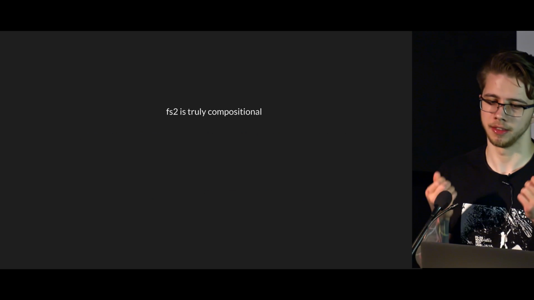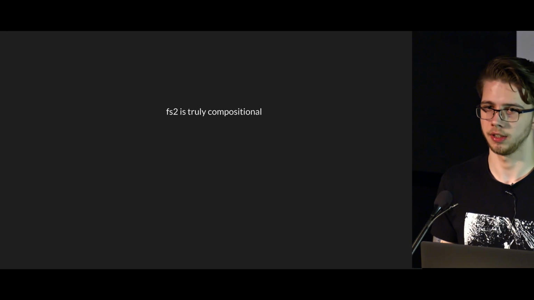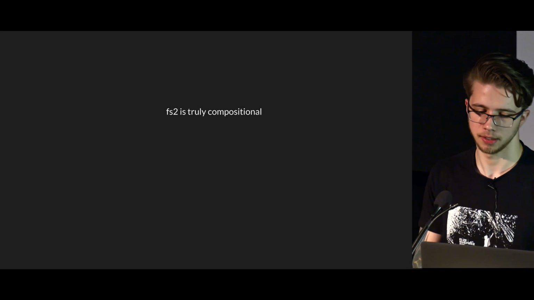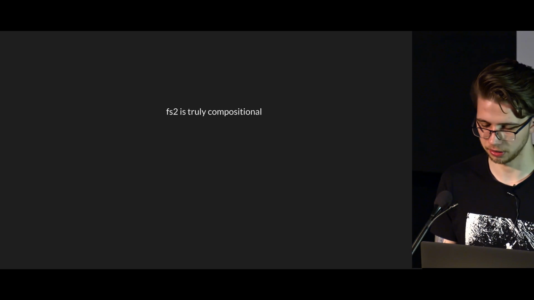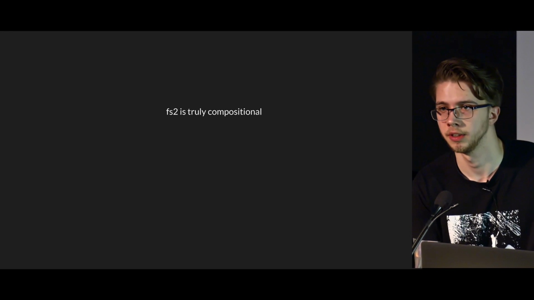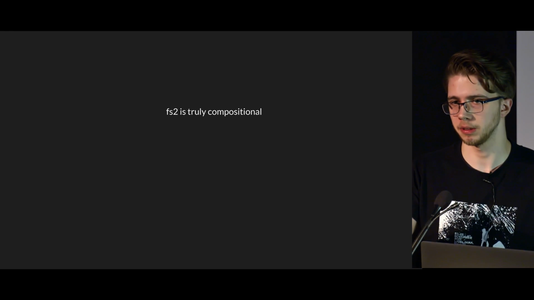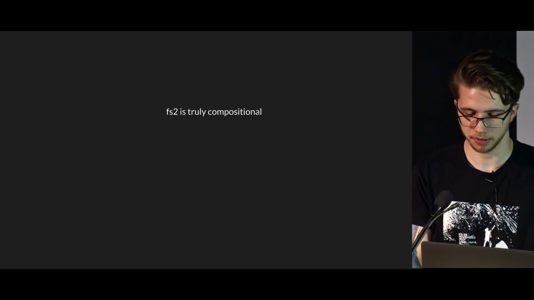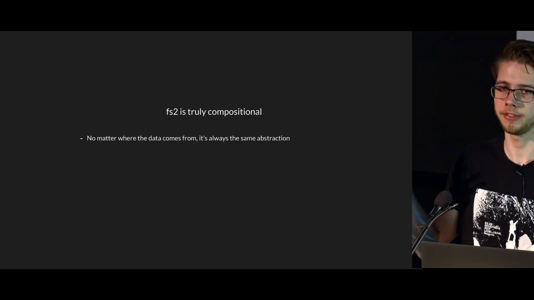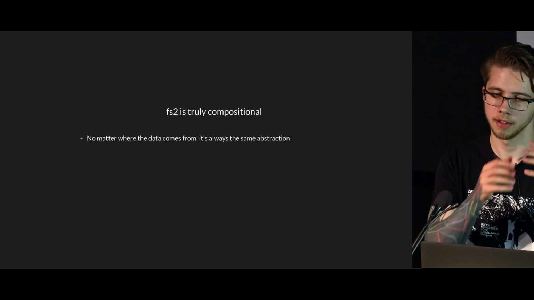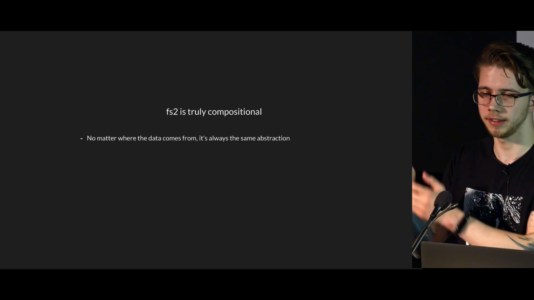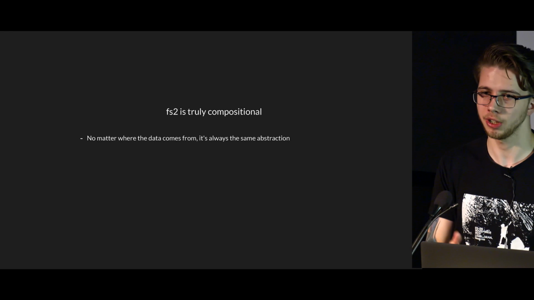So FS2 is truly compositional. Believe me or not, if you work with it for a while, you will love it. FS2 or any other functional streaming library, if you see one, is going to be a pleasure to work with, just because you don't need to care about so much stuff while you're working with them. You have a single abstraction for basically an infinite amount of use cases. You can have very small data, you can have a finite amount of data, and you can have infinite data, all in the same abstraction.